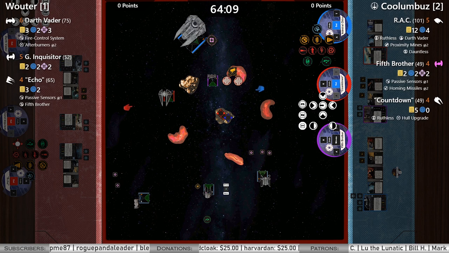Echo could left bank decloak and then slow roll into the middle to face off with Fifth Brother. That's a tough one. Fifth Brother, YOLO 5 over the rock. I think then you're just taking shots from Grand Inquisitor. I mean, it's just one. Maybe you're fine with that.